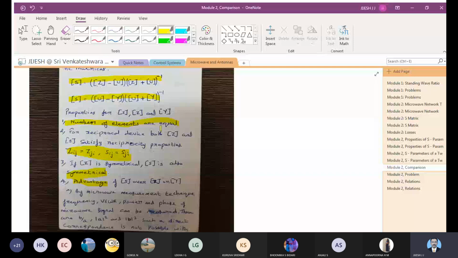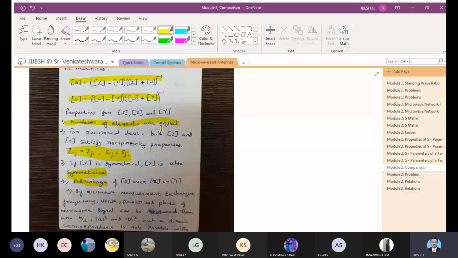So we have all these things. We have the unitary property coming into the picture, and then we have the reference planes. In terms of S parameters, the reference plane variation is only with respect to the phase, but in the case of Z or Y as a function of complex, both magnitude and phase will change. You can complete it. Then we will discuss one problem.